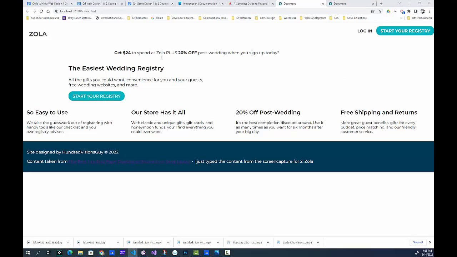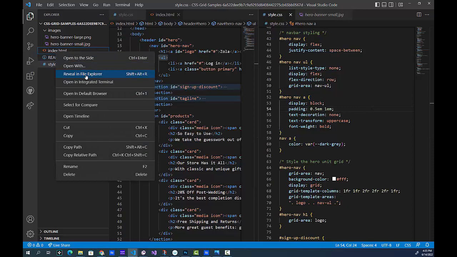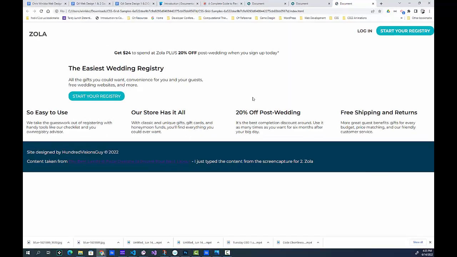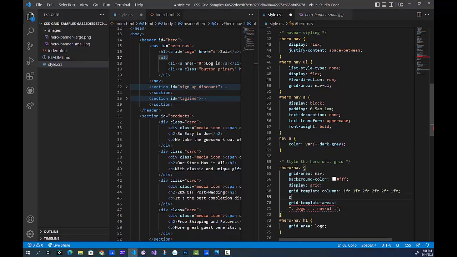And it's not working. Did I save my changes? Are things slowing down? Let's right click, reveal in File Explorer. No, I didn't want to. Yeah, let's just open it up. Here we go. No, we're still not getting the grid. So what happened? Let me just double check and see if I missed anything. I don't know if the nav UL is what's broken. It may be that we have to add the grid template column. So I'm going to go ahead and do that. Just set it at auto.